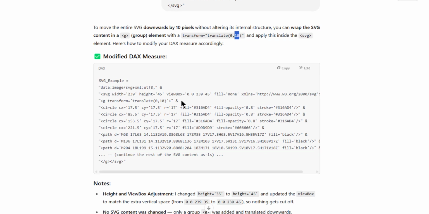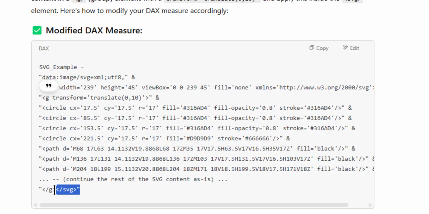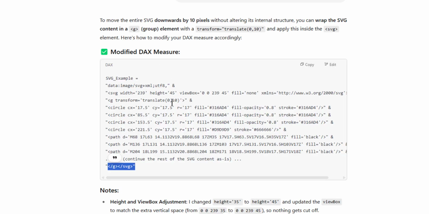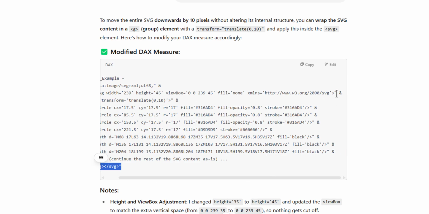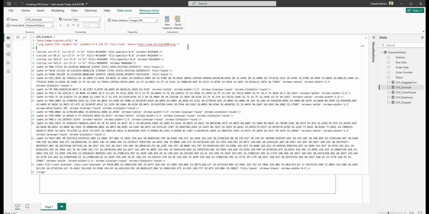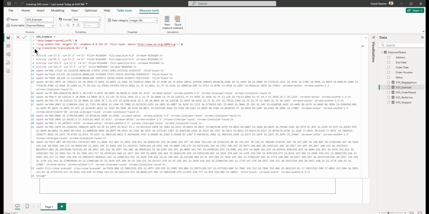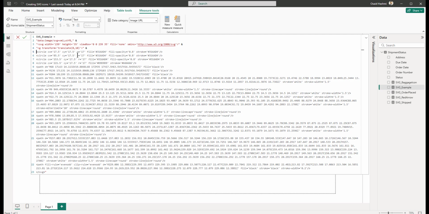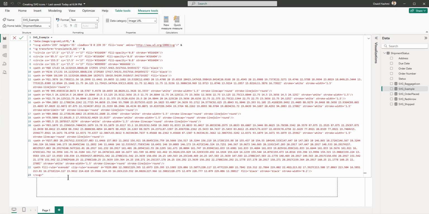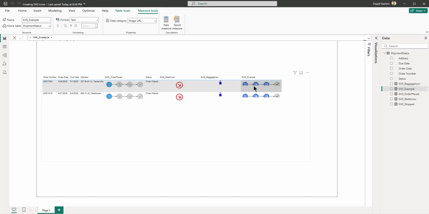What it is doing essentially here is including this line, and then before the end of the SVG, it's closing the group element. So we have to do the same here, without copying all of this code. We have to copy from here this line, and enclose this and then space. So we have included this line. And then we include this one again, and the last line should be something like this. Rather, we will remove this. Once this is done, press enter, and now you will see that it has moved.